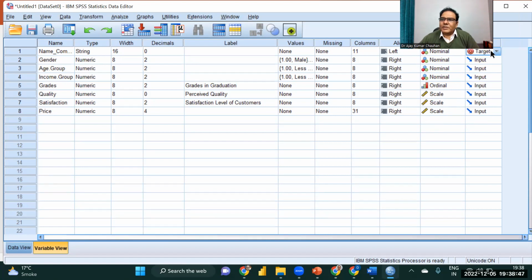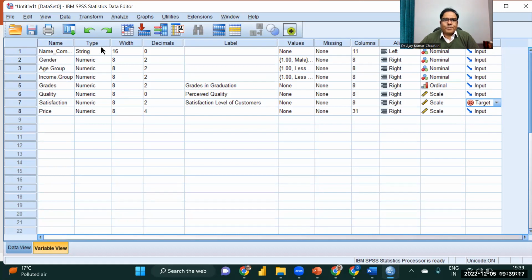Target variable means dependent variable. If you feel any variable is a dependent variable, suppose I say that satisfaction is my dependent variable, I can define it as a target. So target means dependent variable, and all other variables are input variables, meaning independent variables. Not much of use. In this way, we can define the variables initially.